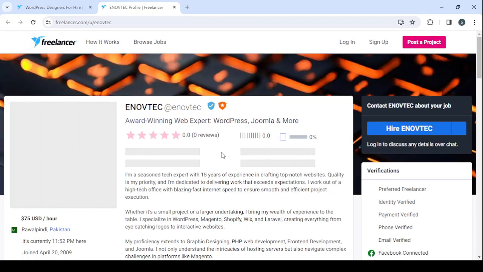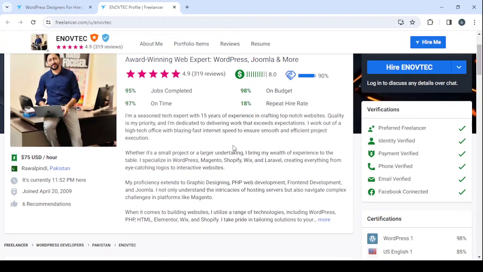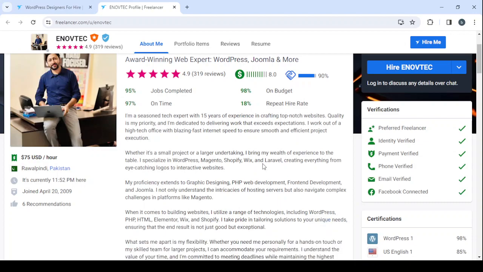So guys, in today's video, I'm going to show you how you can create a profile like this one, how you can add your own profile picture, how to add your cover photo as well. And also, I'm going to show you how you can add your description to the profile. And the description is very important, guys, because the clients read your description in order to understand you and understand your mentality. And the mindset is very important. Make sure to enter a decent description for your profile.